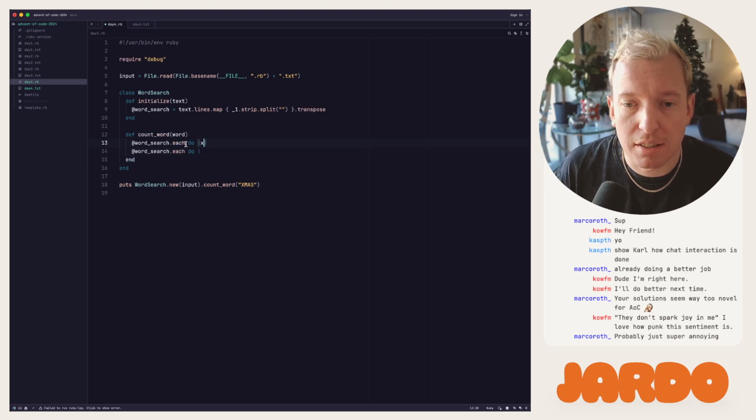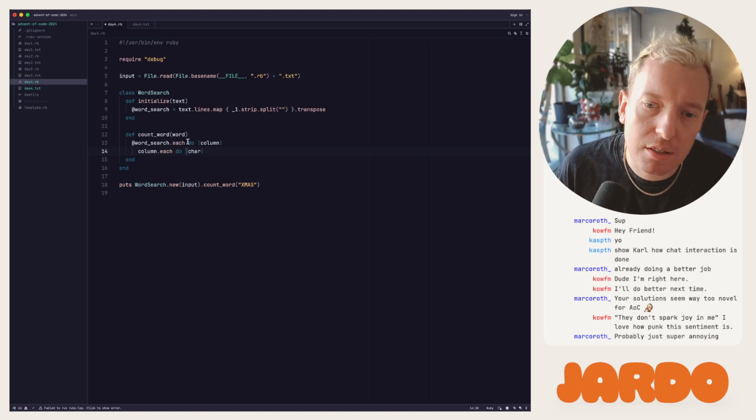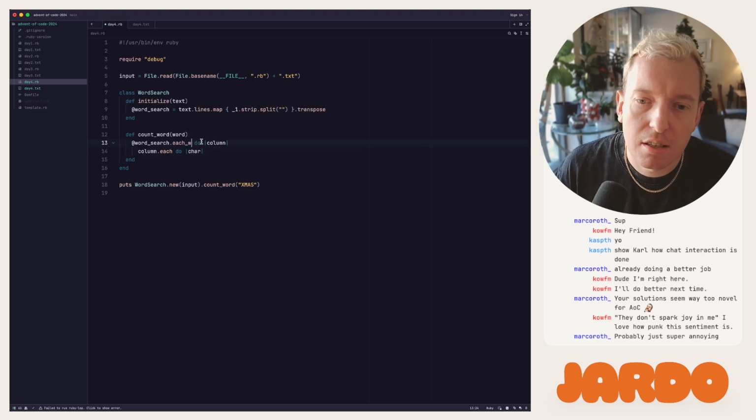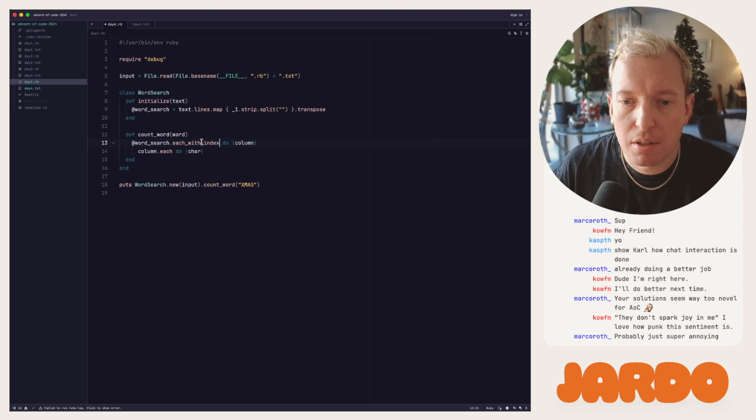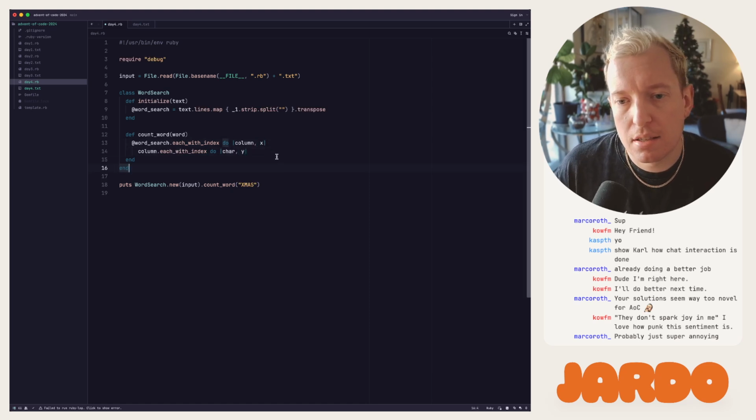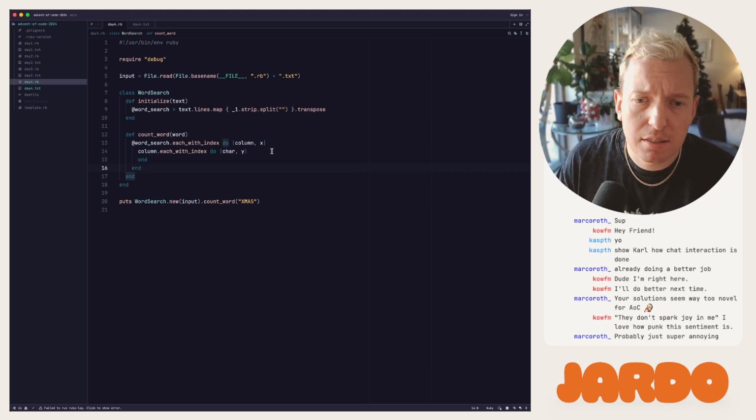It's the actual row or column. And then what am I doing here? Forgetting how to iterate over nested arrays. Column.each do, and this will be a character. I guess I probably want the indexes because I'm going to need to look up all of the other characters relative to each one. So this will be the X, this will be the Y, I believe is correct.